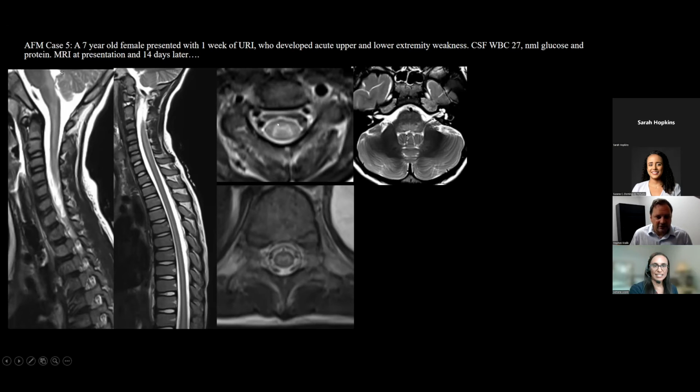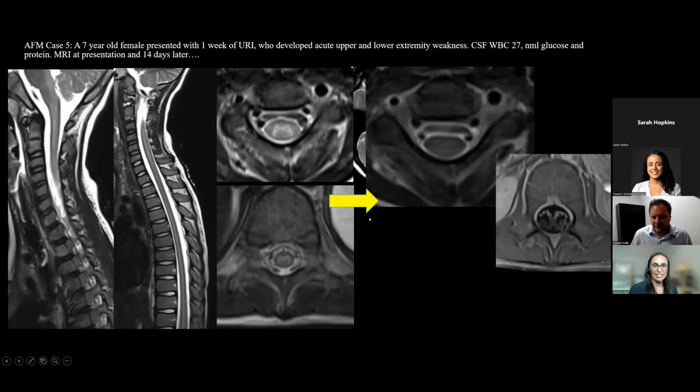Indeed, on the axials, it was showing the classic H-shaped pattern or butterfly pattern in the cervical spine, same within the thoracic cord. So we know this was really longitudinally extensive, going from the medulla basically all the way down to the conus. And here was that dorsal medulla abnormal signal. So very longitudinally extensive, classic central gray matter pattern. It even had the dorsal medulla and pons pattern in the brain that we like to see for AFM.